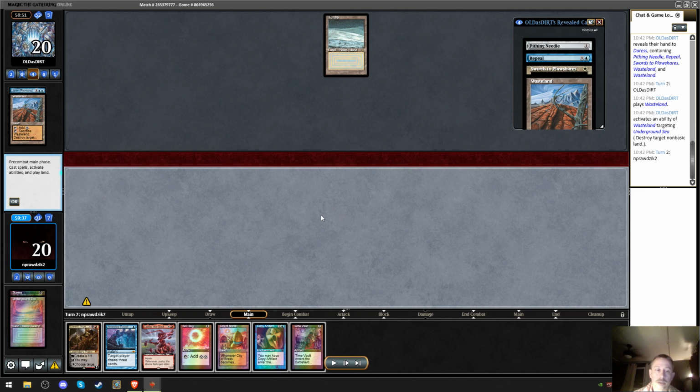But typically, all the control decks look very similar. It's like 4 Urza's Saga, 4 Wastelands, and a Strip Mine, 4 Orcish Bowmasters, all the broken blue stuff, 8 Force of Wills, and whatever. So seeing something different here is kind of nice.